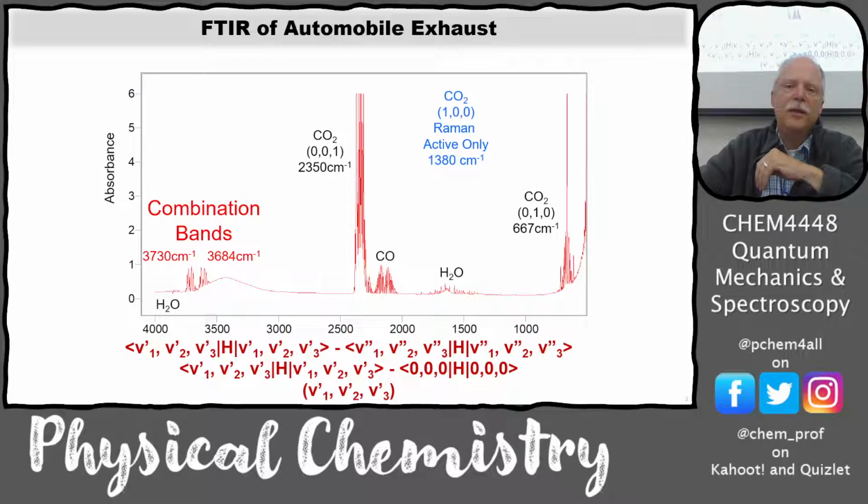So if you're looking at just this FTIR of automobile exhaust, pretty simple thing, CO2 and water and a little bit of carbon monoxide, up here we see these extra peaks, and we know it's a small gas phase molecule. And this water here is this sort of broad band. There's these rovibrational peaks. If we zoom in on those, we see P and R branches. So we know it's a small molecule. We know it's a symmetric molecule because we see distinct P and R branches. So we know it's not water. Okay, and so we did the math in the past, and we realized that those are combination bands for CO2.